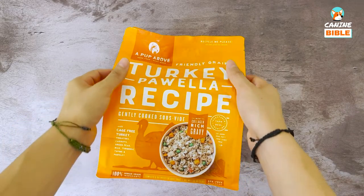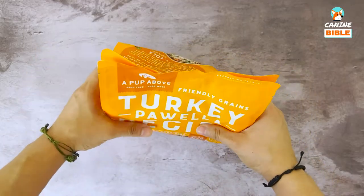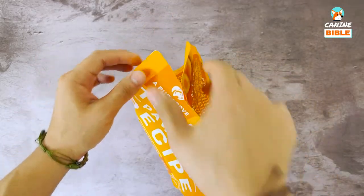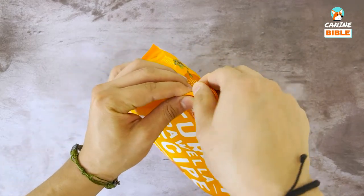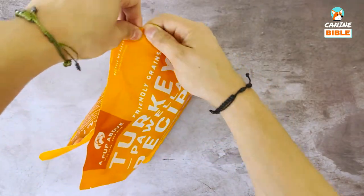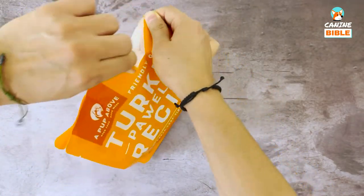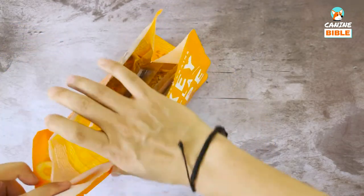Okay, so let's take a look at the turkey recipe from A Pop Above. We're gonna open this up and see what's inside of the package. You can see it comes with an easy opening thing here. And so we're just gonna pull this. And it's open. It looks really fresh.